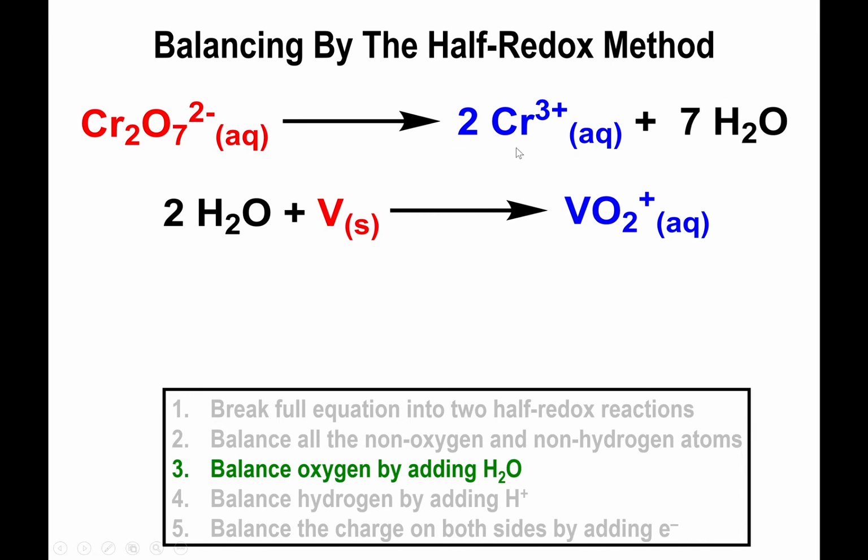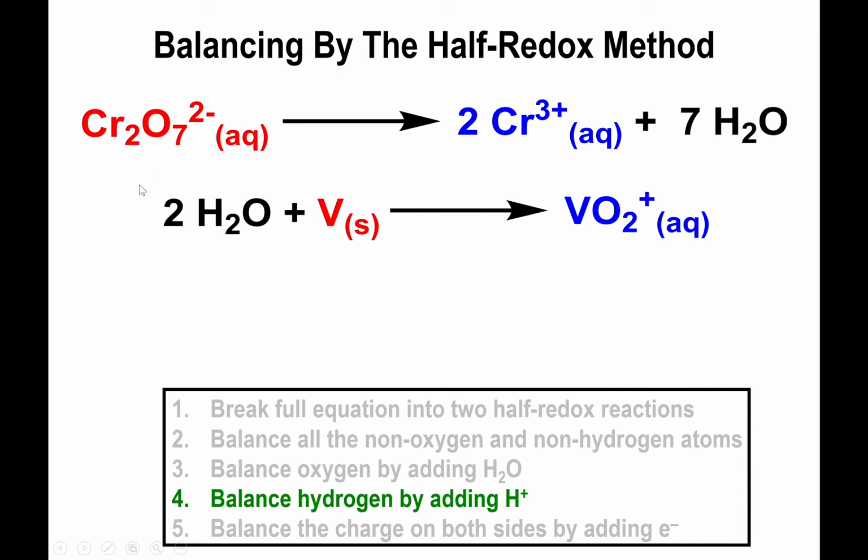If any of the other molecules were to have hydrogens, don't forget to include those hydrogens in the total count, because at the end of the story, you still need to balance all of the atoms. All right, so we have 14 hydrogens on the right side of the equation, none on the left side. We're going to have to add 14 H pluses specifically, okay? So we're going to do this thing here. We're going to add H pluses to balance the hydrogens.